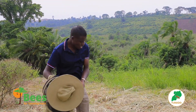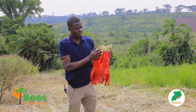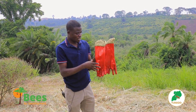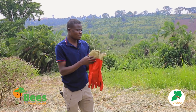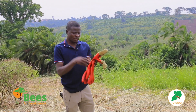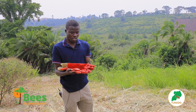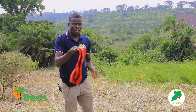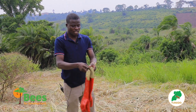The bee gloves are rubber or plastic. Because of this material, the sting will not go through — it will just slide off the plastic. If you have gloves made of cloth or leather, you will kill very many bees because the stings will enter the material. With plastic gloves you work gently and the stings slide off, so you will not kill many bees and you will not feel the sting. The gloves should also have elasticated wrists.